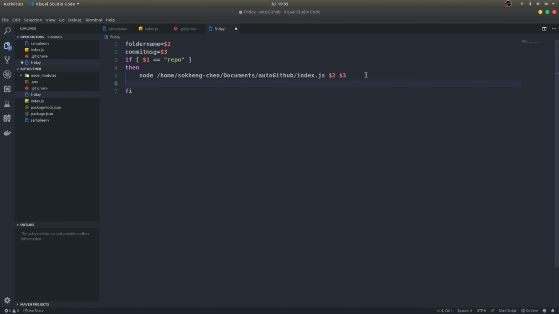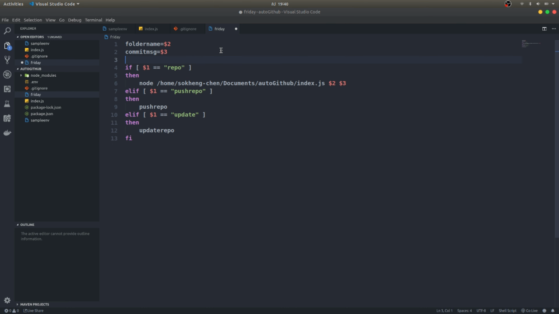So now what I'm going to do is, if the first argument is equal to push, call the function push repo, else if the first is equal to update, then I would call update repo.